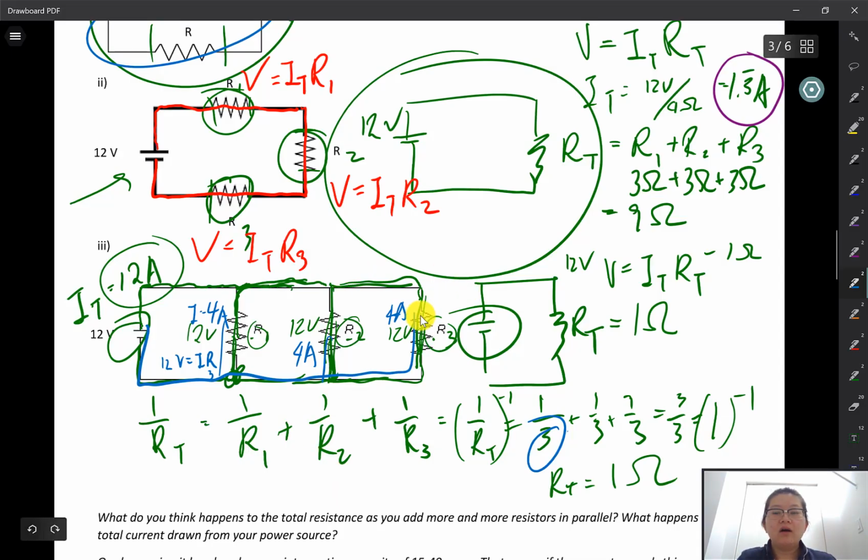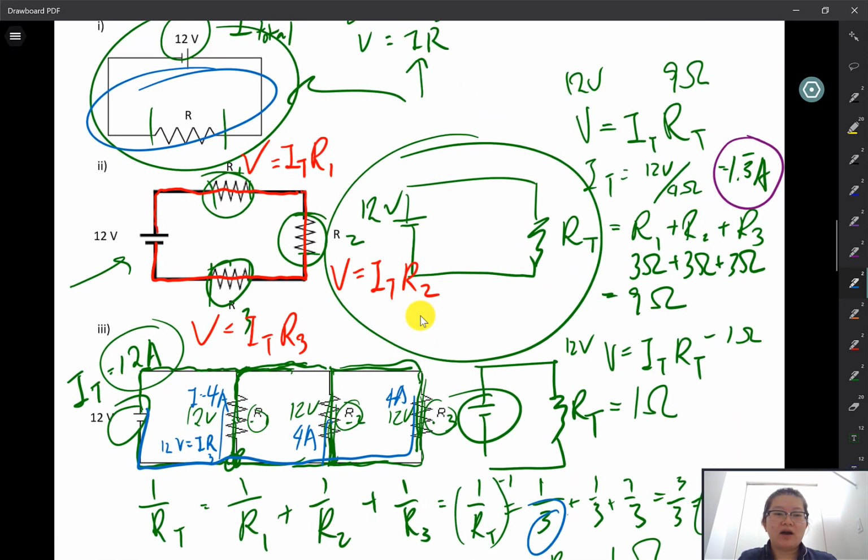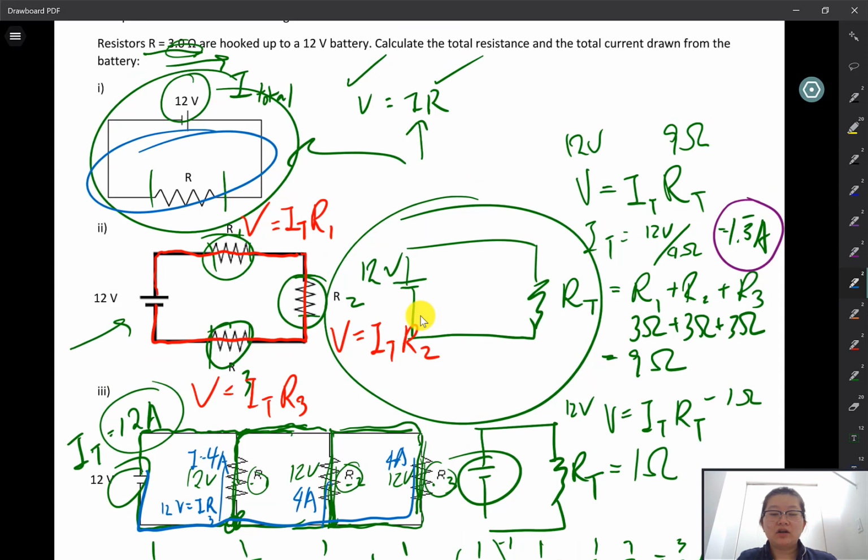So here we go. Okay, so hopefully, again, just to quickly summarize. Great way to tackle a circuits problem is to try to combine. Anytime when you're trying to solve a complicated circuit, always try to make the circuit more simple. The simpler the circuit, the easier it is to analyze. And once you have a simple circuit, you might have found out a few things. Then you can extrapolate back to your original circuit and maybe use some of your new information you found to figure out other pieces of the puzzle.